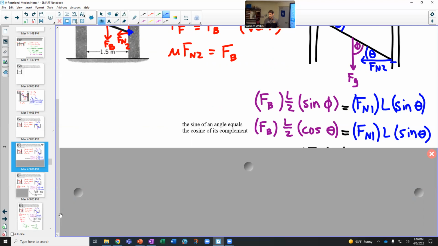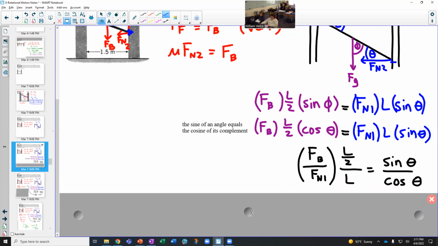It's more simplified, because then you just have to divide once more by the normal force. Would the L's cancel? Yeah, they'll cancel. If I divide this side by L, that cancels. If I divide this by L, that cancels. So the L's cancel each other, right? Whether we go cotangent or tangent is up to you, whatever you prefer. I can combine the two angles in my functions, sine and cosine, to make the tangent. So now I'm not going to have two of them. It'll simplify to one, right? That's the step we're going to take here.